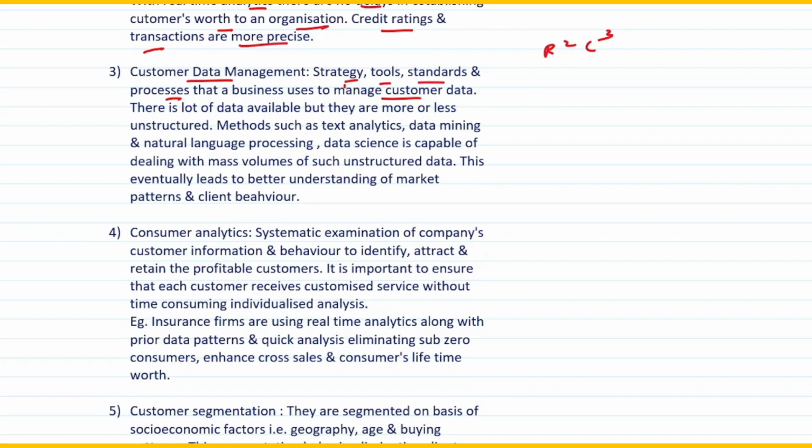There is a lot of data available, but it is more or less unstructured. Yes or no? You can have a lot of data, but that has to be in a structured form. If it is unstructured, it is very difficult for you to retrieve data whenever you need that.